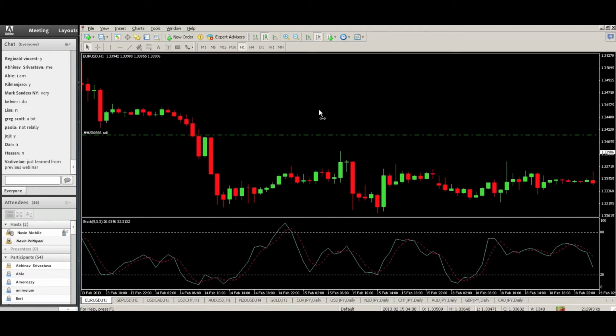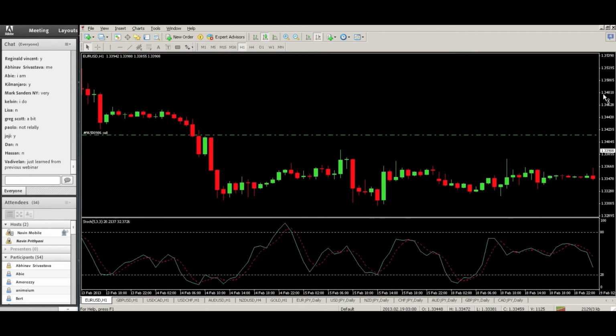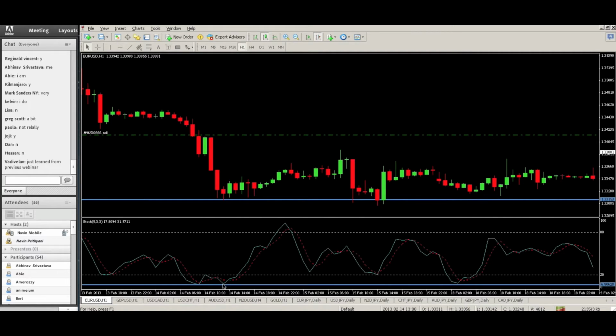Now let's take a look at these charts. The markets are coming down. We create our first low. Okay, I'm going to mark this low. I draw my line saying that, okay, I have my low. Everyone see that? This is a peak right here. We're going to do the same thing on our indicator. I'm going to mark the low on the indicator. This is the lowest point. The market continues to move.